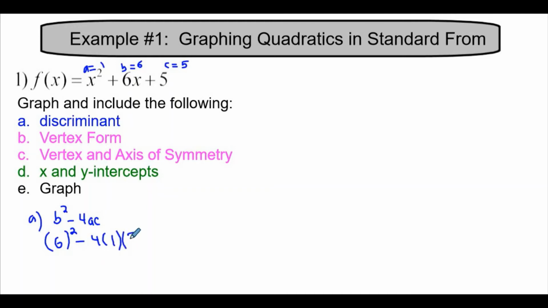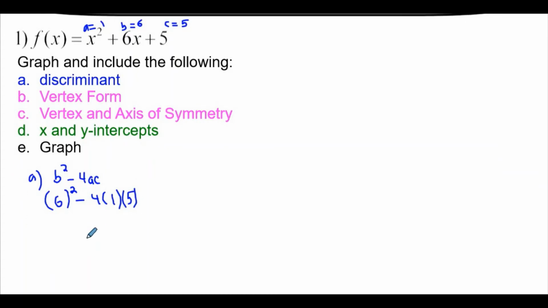And I try to make these numbers so you don't need a calculator. It is good to practice them without it. This could potentially be on an SAT without the calculator at hand. So this will just be 36. There's only one minus in this list, so this will be negative, and then 20. So this comes out to 16.